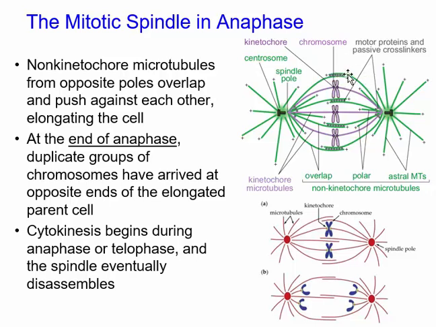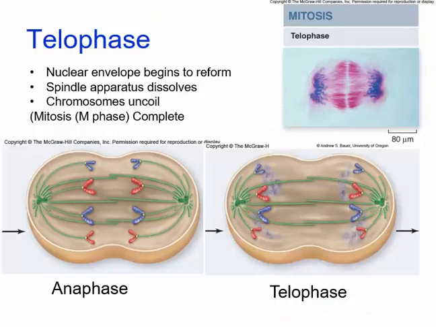So how is that working? Well, there's little motor proteins attached to these, and they're just working against one another. So they're pushing away from one another. So that's extending the distance between these two poles. And that's going to lead us right into telophase. So here we see anaphase, that cell's elongating. Here are those overlapping non-kinetochore microtubules.